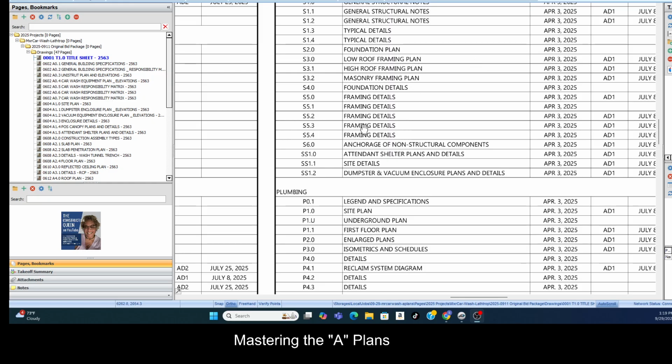If the building's already constructed, we already have a foundation. We already have the framing details and all of that stuff already completed. So you typically would not see a structural set for a tenant improvement. So when I look at this, or if I'm a project manager and I see this set coming to me, I know that I'm going to need all the trades.